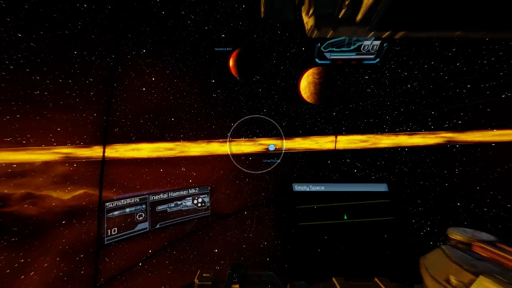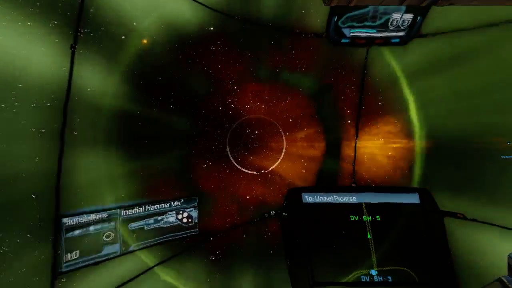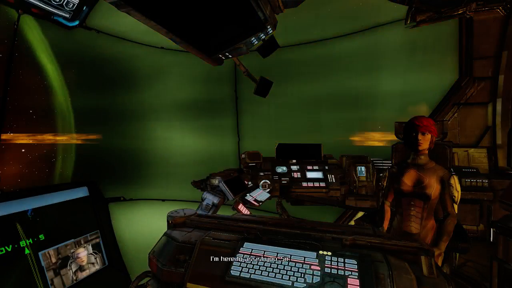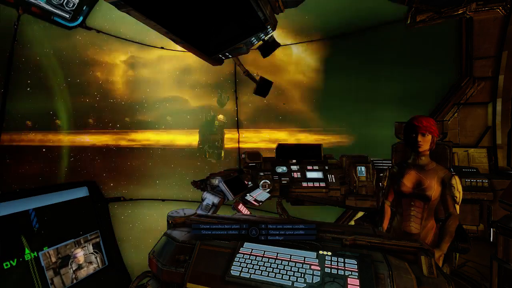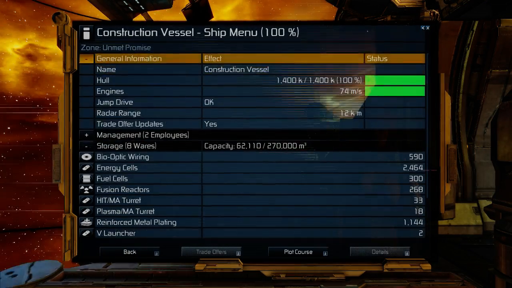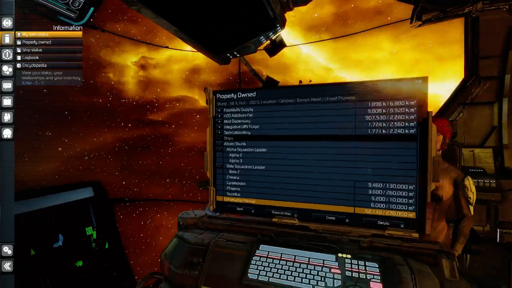We left the zone. Let's go back. That should start construction. What other offers could I make? No. Details. Close that. Close that. Units. Promise.